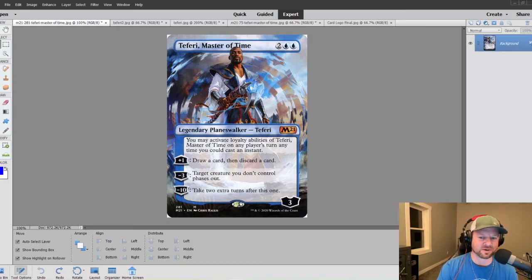This bad boy should be in nearly every single blue commander deck or any splash of blue, because it has so much draw, it actually protects itself, and gives extra turns if you ultimate. I figured it's time to make a proxy of this guy, because I have not yet made one. So today, working on Teferi, Master of Time, I have some interesting ideas to deal with that little time warp thing that he has going on there. Stick around for Proxy Time, Teferi, Master of Time.